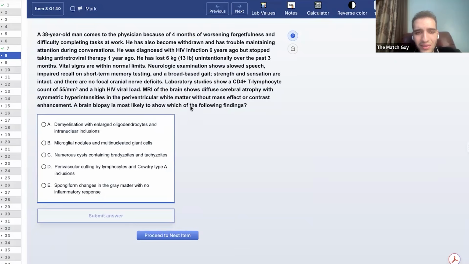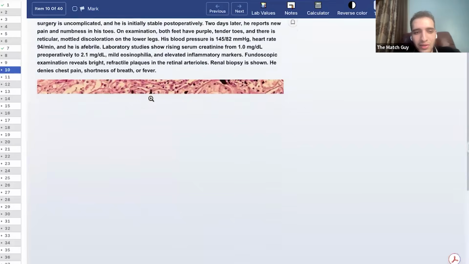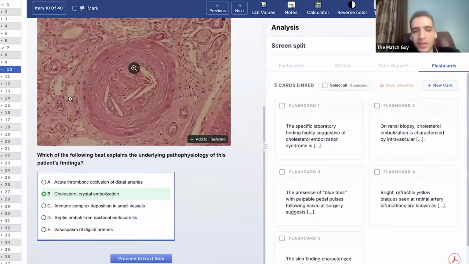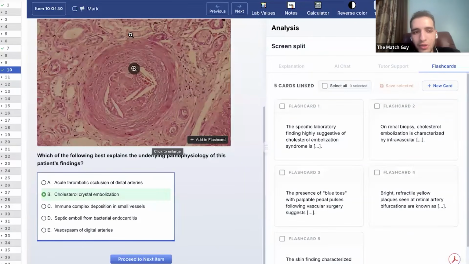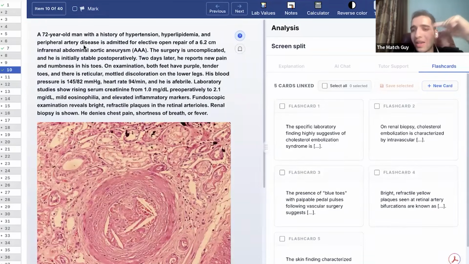Probably this question here is not that important because it's an infection, I believe. So let's go into another question that's actually more important. Okay, so that's also not important. That's cholesterol emboli. I know this from the histology, and you will see, guys. Once you do too many questions, I can already answer any question, either from the histology right now or literally I can go with my eyes and I know what matters.